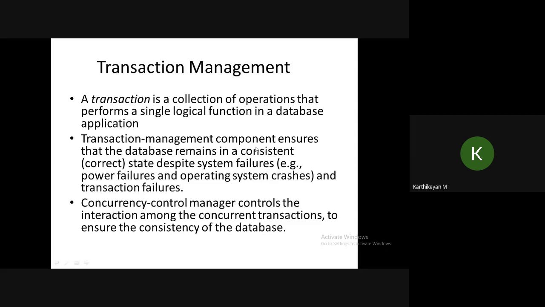So in the case of transaction management, it is ensured whenever there is a system failure, not only system failure like power failure, but also any natural disaster that happens in your server, or an operating system crash, the transaction manager is responsible for the redo and undo operations. So that's why, if you think about your ATM server or your online banking system, if you depend on any payment gateway, your money gets debited from the bank side and recovery will happen within 2 days, right?